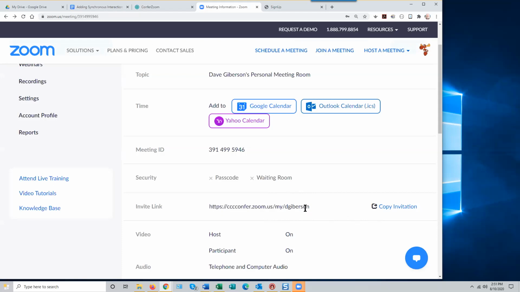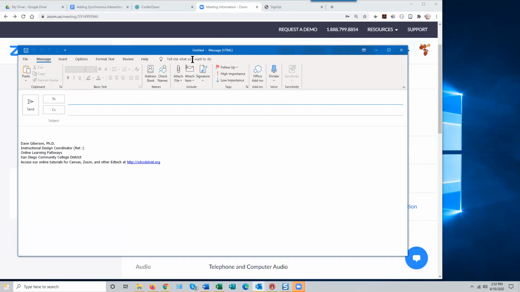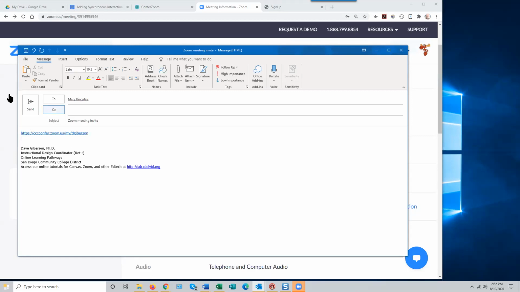Well, you can do something as simple as copy that to your clipboard. Right-click, copy it to your clipboard, either on PC or Mac, and then go to your email client. There it is. The standard is Outlook. Send it to whomever. So you could send it back to Mary. Subject, Zoom meeting. And then you can just paste that in and send the email.